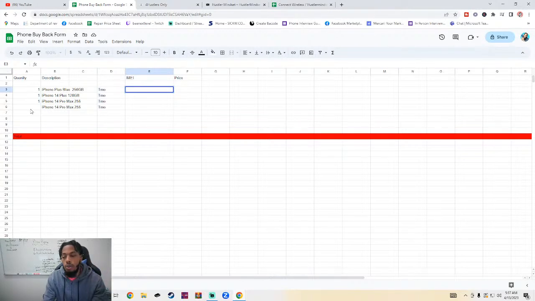And the reason I use Google Sheets is because I can look at this on my phone, my tablet, my computer, my girlfriend's phone, my son's tablet. I can activate this anywhere I want as long as I know the password.